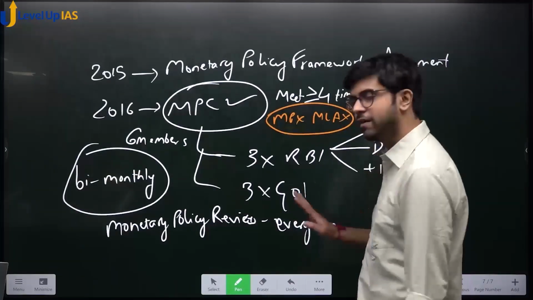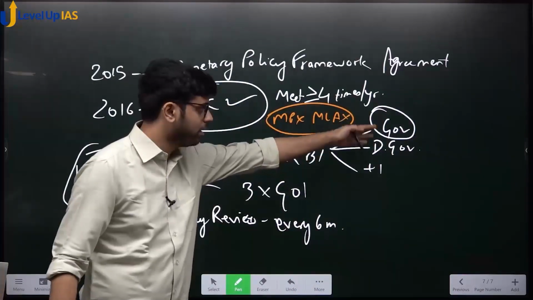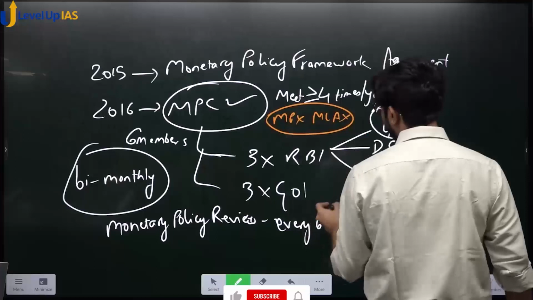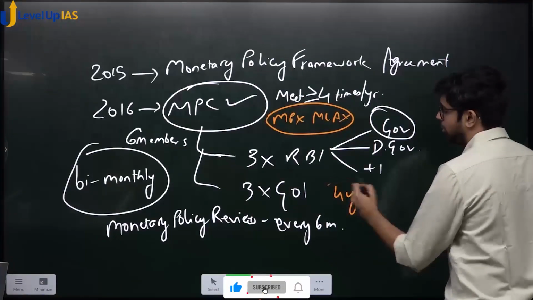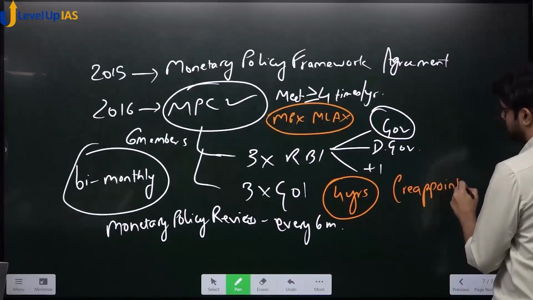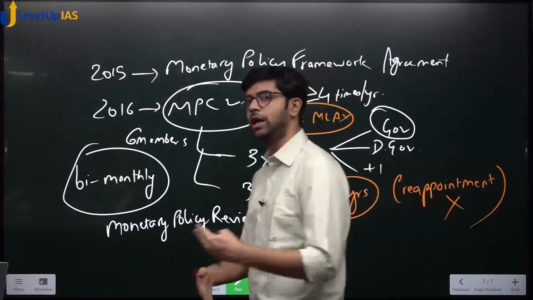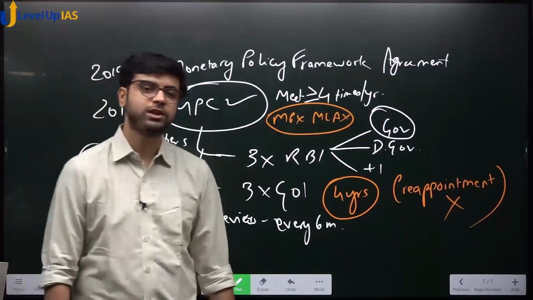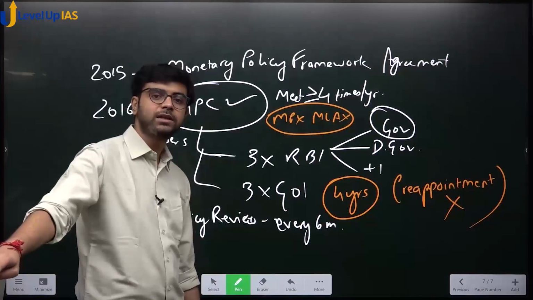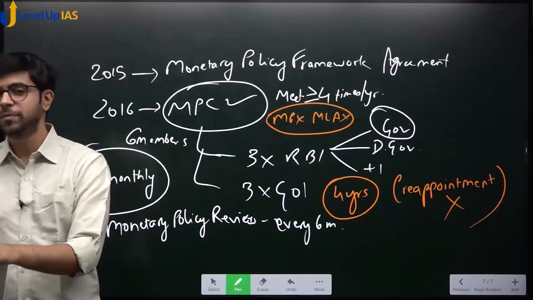Okay? What do you think is the term of these members? See, the governor and deputy governor will be there. They are permanent. They are not going anywhere, unless they give up their office or they complete their term. What do you think is the term for MPC members? It is 4 years. Do you think reappointment is allowed? Reappointment is not allowed. New members should come, fresh thinking should happen, new ways of controlling inflation should evolve. So this is a completely professional body if you see. Okay? Based on whose recommendations? Which committee? Urjit Patel Committee.